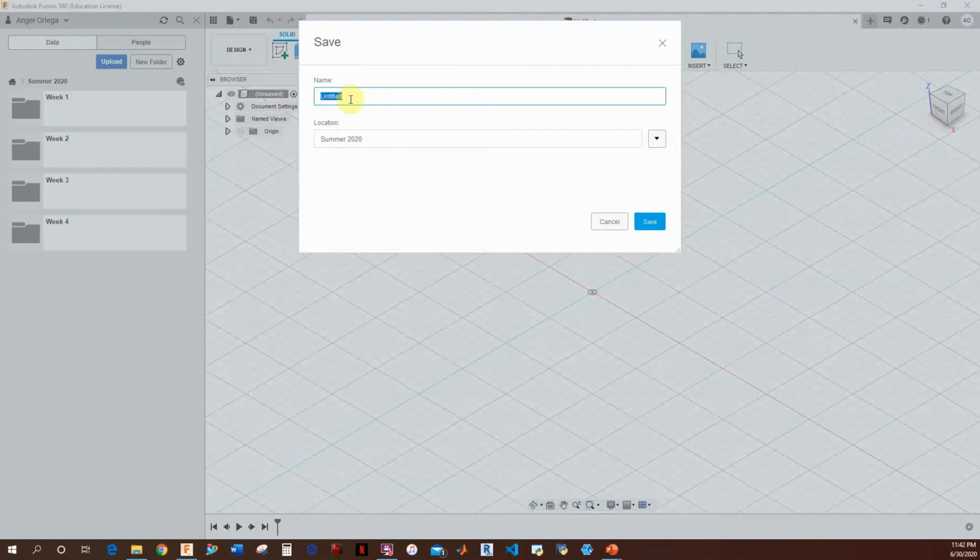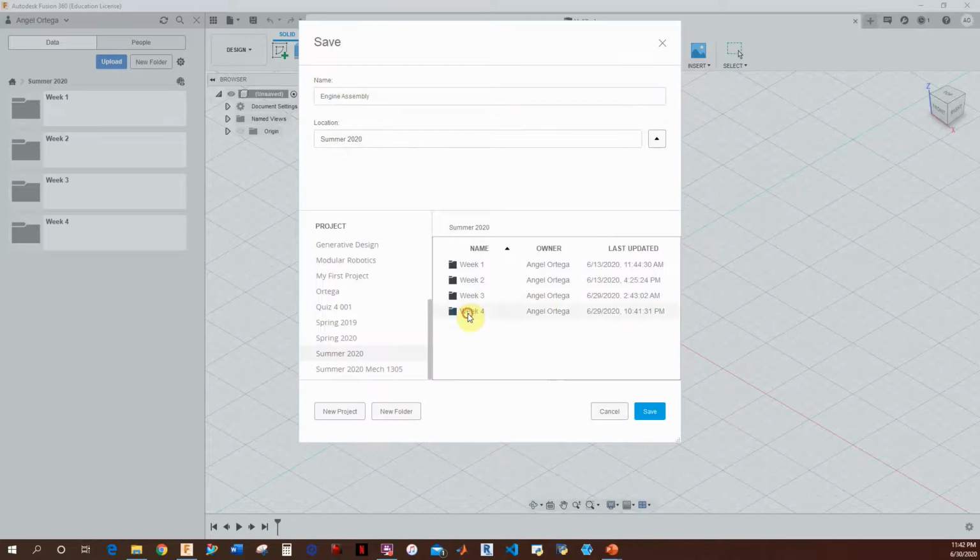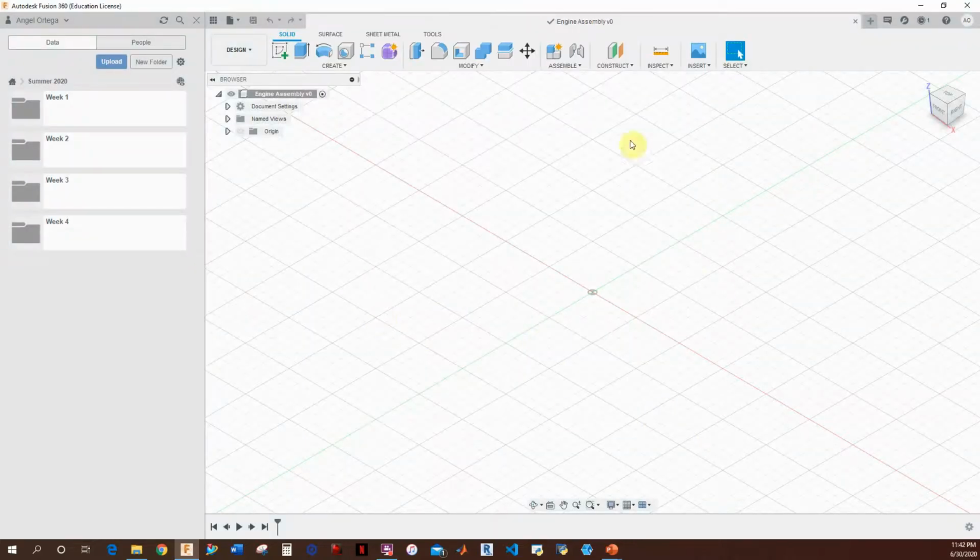That way you have a location to actually send the different components to. Okay, so in this case, I want to call this engine assembly. And for the location, I'm going to make sure I send it to week 4. So there it is. I have the engine assembly.